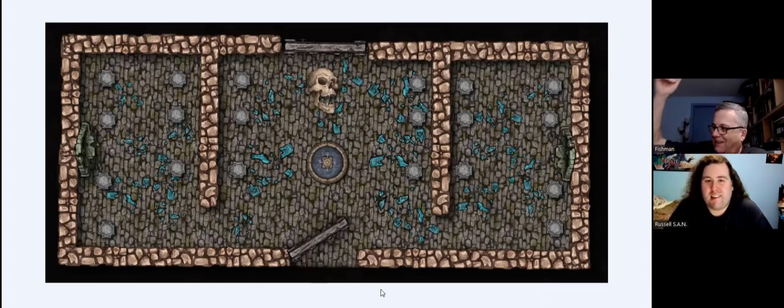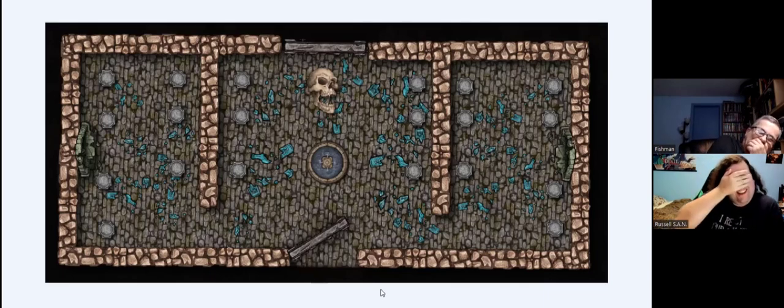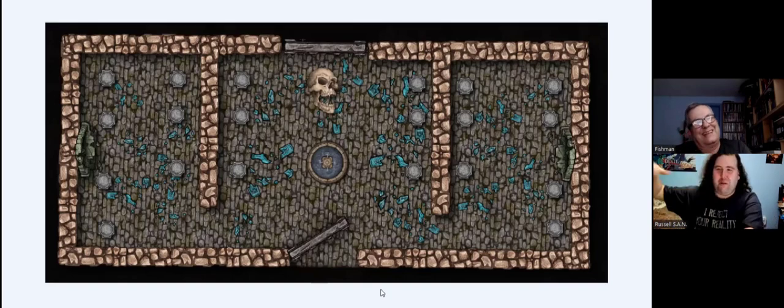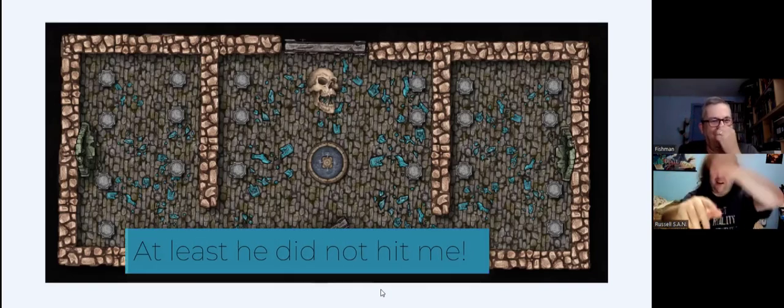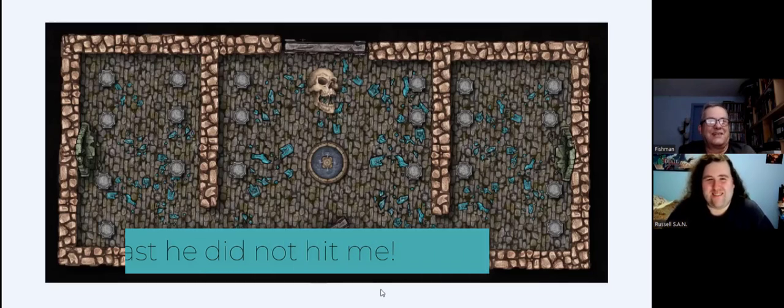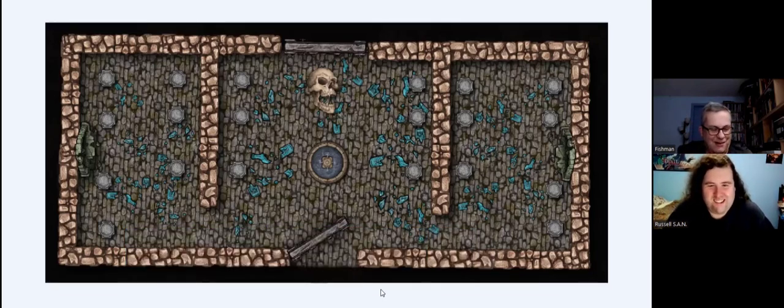Firebolt! I roll a natural one. So you miss. Oh, that's just too funny. You go to form the firebolt and throw it, and it goes into the room behind us. Yeah, might even hit the ghost guy, skull guy. All right, so that's my turn.